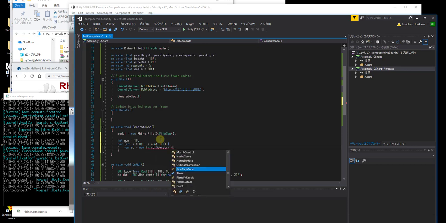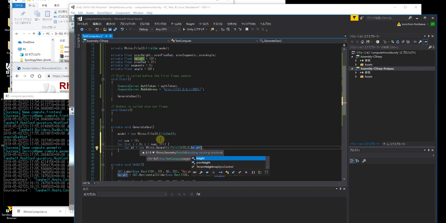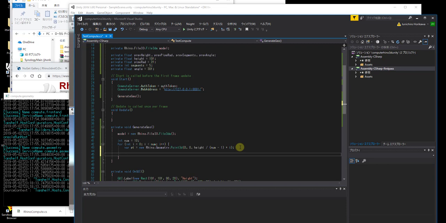So I'm going to just make a point, and set the height divided by num minus 1 times i, so that the points align on the z-axis and are arrayed 10 times. Now I made this point.